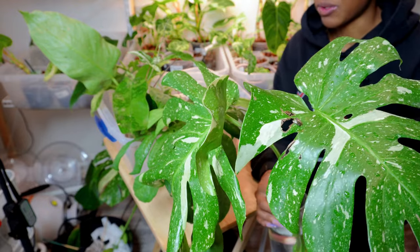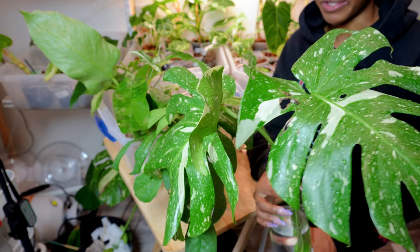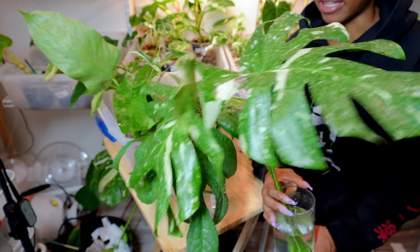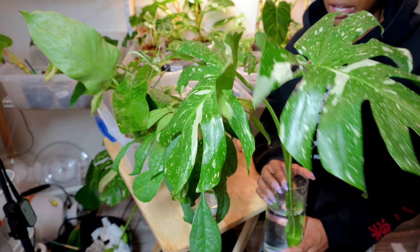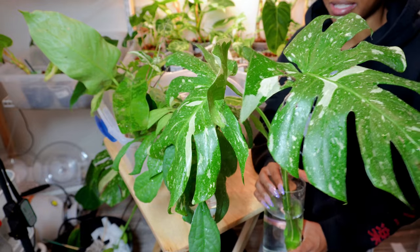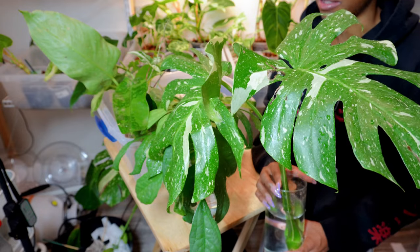I think the wholesaler has different sizes between 2 inches to 4 inches, so I'll probably start just going with those. But I don't think I'm going to be buying the 6-inch pot ones anymore just because they are way too finicky. At the end of the day, these Thais are a huge waste of time for me and they're also a huge loss. So I just can't really see myself getting these big ones in the future. But the ones that I have, I'm still growing them out. I'm still trying to sell them.